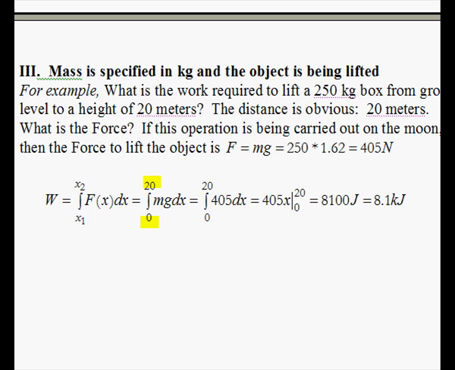Now, what we've been given is a mass in kilograms. We need instead force. So force, because this is being lifted against gravity, is mass times acceleration due to gravity. Oh, if you're on the moon, that's right, I didn't read the rest of the problem, did I? Okay, so it's 250 kilograms multiplied by the acceleration due to gravity on the moon, which you can find in the chart in the written lecture. There's your force. It's constant, that's fine, but you had to compute it. Force was mass times acceleration due to gravity. 405 was the answer. That comes out from under the integral sign. Use the power rule again, and your answer is in joules.